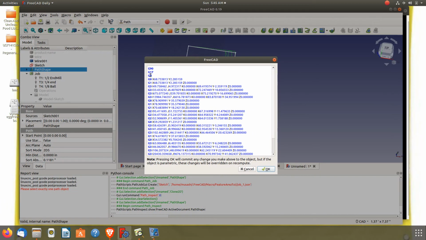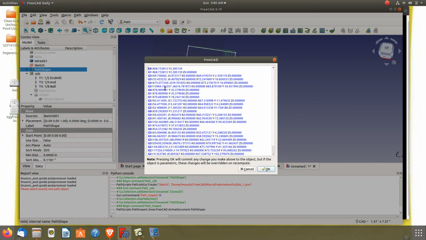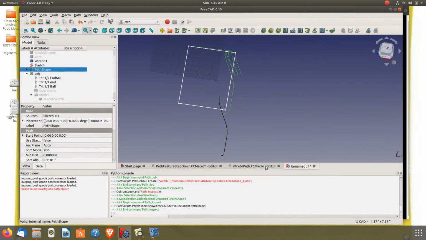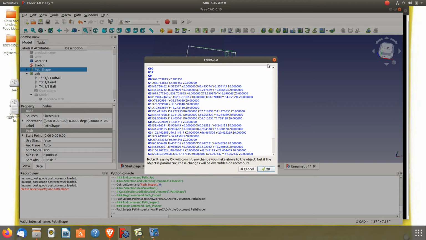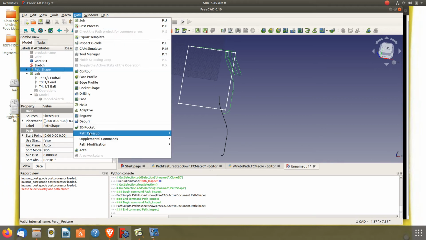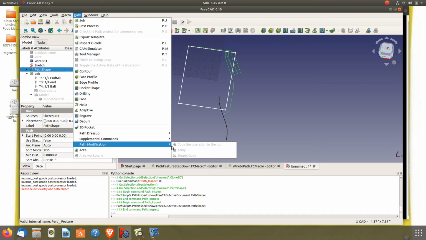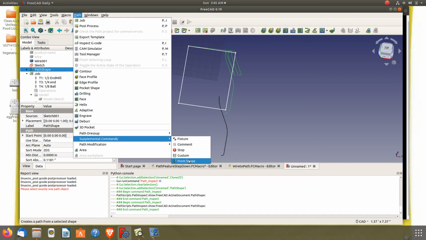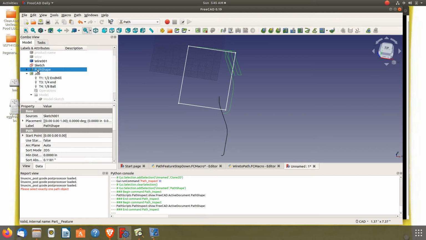Oh. This is why I don't normally, because I just inspected this G-code. I'll go ahead and change that. Change this just to show. Click OK. Go back here, inspect G-code. See, it didn't let me edit it. I don't know why. That's why I don't create toolpaths this way with the supplemental from shape. I don't like creating toolpaths that way.